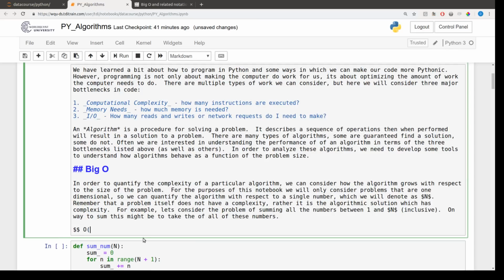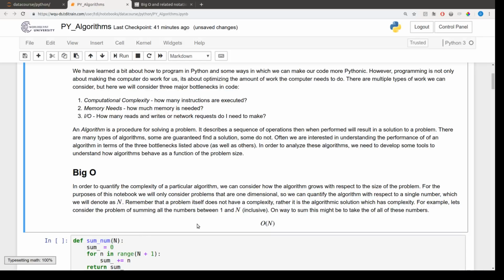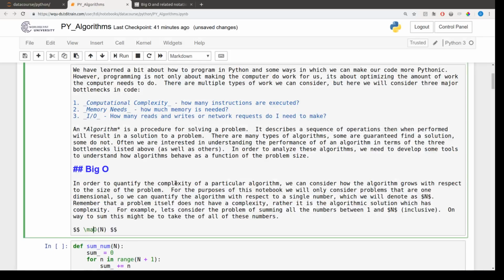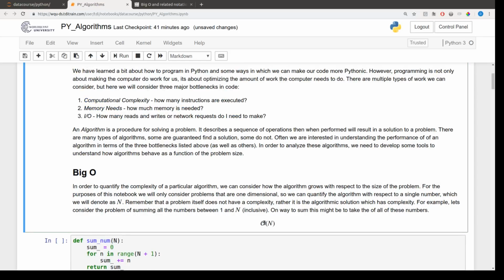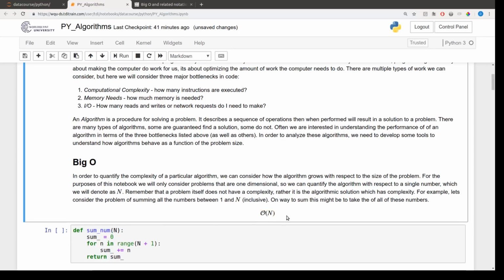If it's just O n like this? No. There we go. So it's this fancy O. It's order n. O stands for order. And that means there is a proportional relationship between the number of instructions I have to run and the size of my input. So for every extra piece of input, I run 3 more instructions, or 4 more instructions.